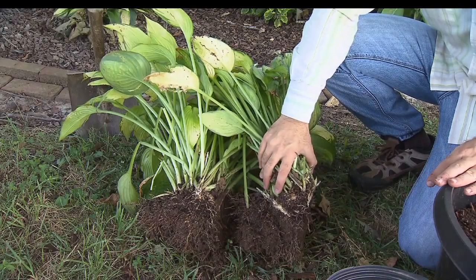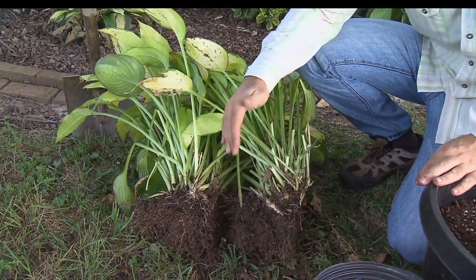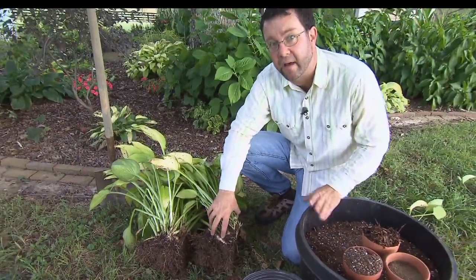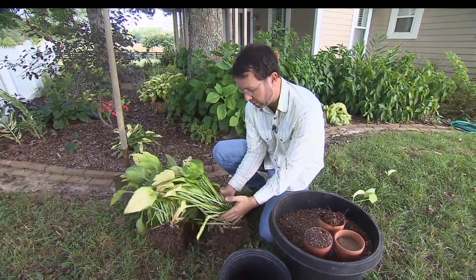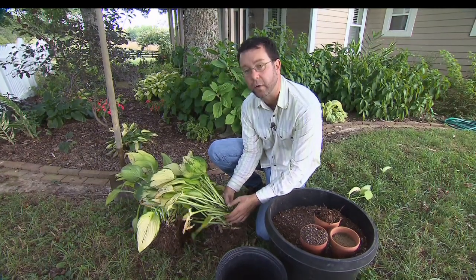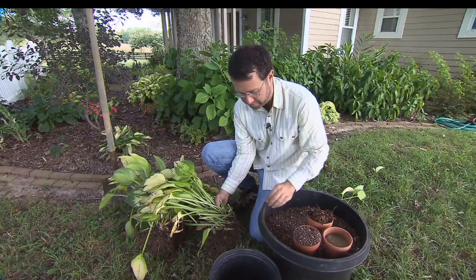Okay, so we divided the plant in half first to make it a little easier to move, and now I have divided it in half again. So I've actually gotten 4 plants out of 1. This is a hosta called Gold Standard. It's an older variety, but very vigorous and has performed extremely well in the garden, which is why it's gotten so large that I've had to divide it now.